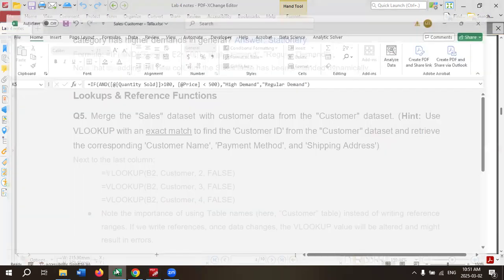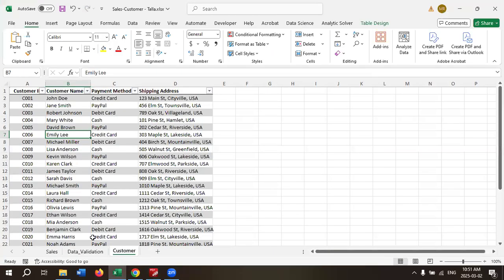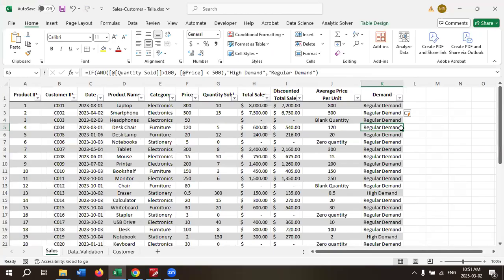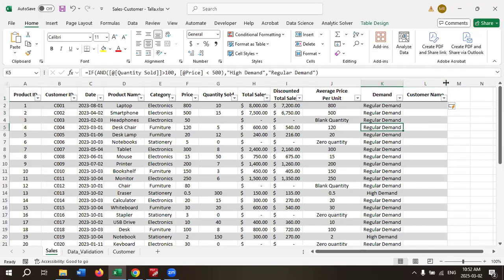Okay. So you're getting the customer name actually. There is no customer name in the sales data, whereas the customer name is right here. The customer ID is here. So you want to get the customer name printed right here in the column. It's not really merging it, but retrieving the customer name. Right now I don't have any name, but I know the customer ID here. I can look at the customer ID in the customer table and get me the name.